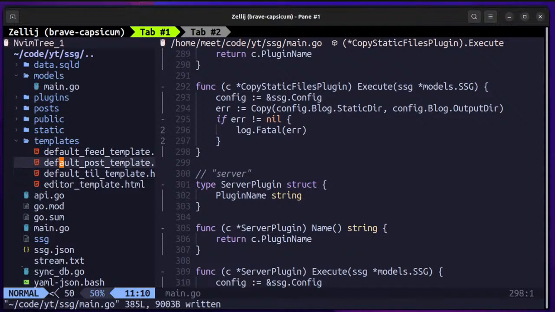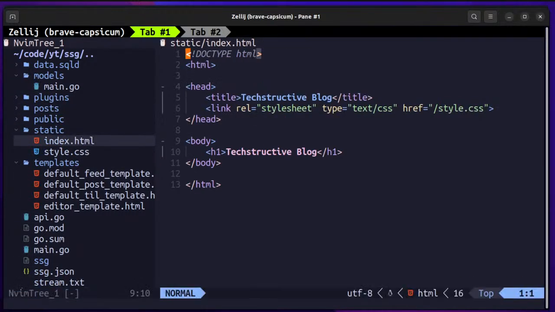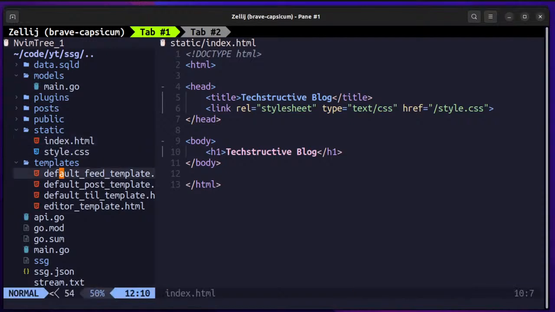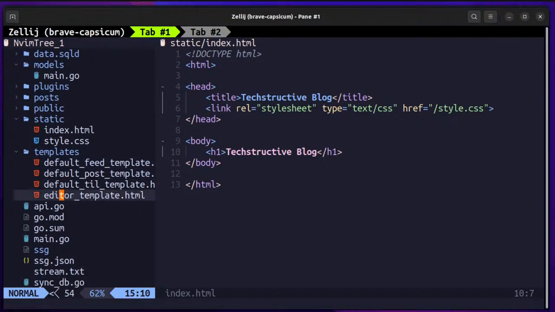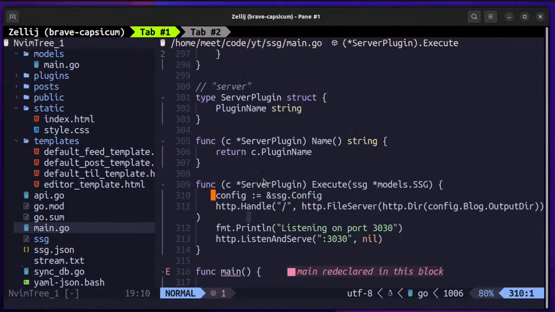So in static we have index.html, and we don't want to make this index file a static file. It will act as a template. So in that case we will have to create a plugin for this as well.